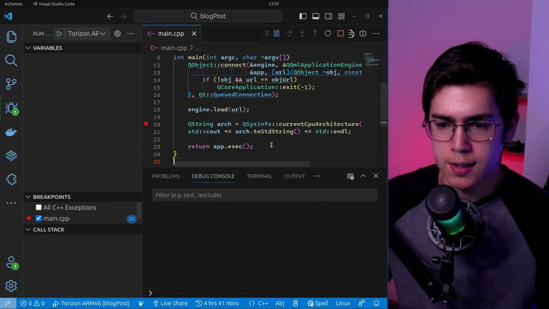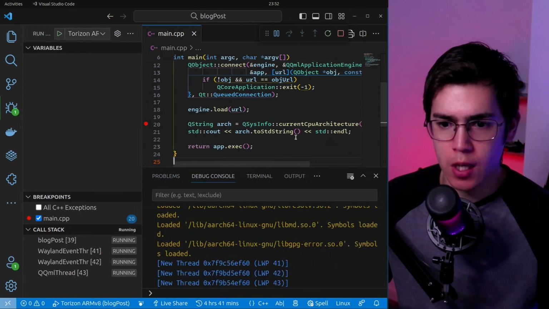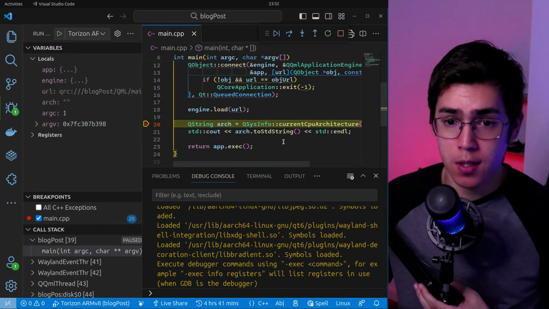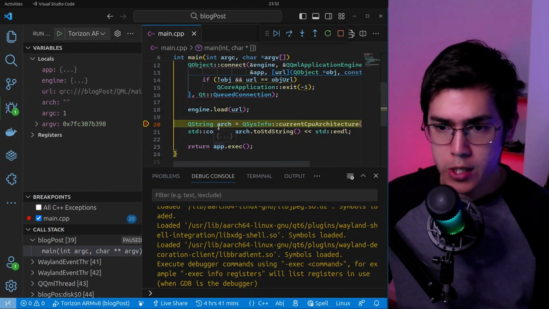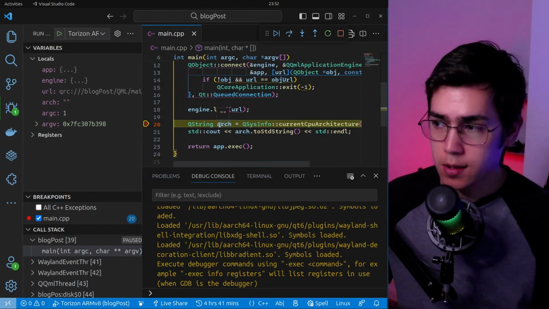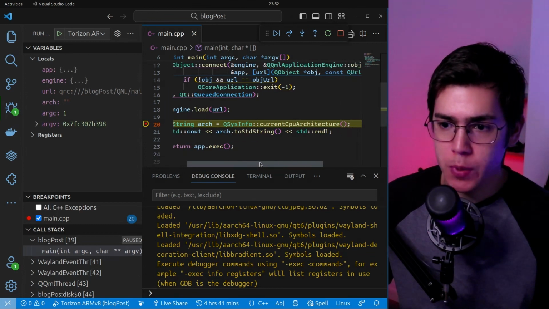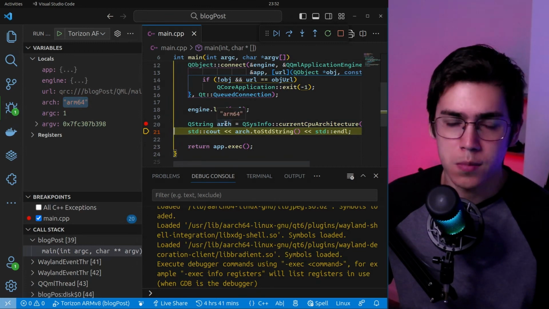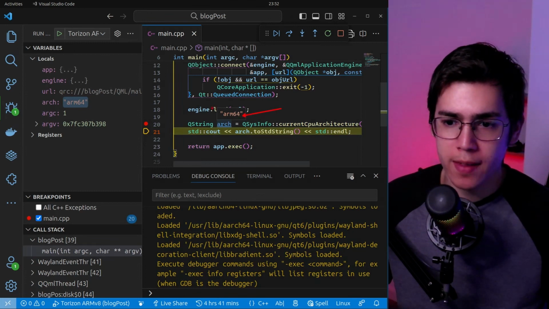Okay, so it's done. All the build was done successfully, and we have the debug attached. Yeah, the remote debugger is attached. We have our breakpoint reached. We have here arc, that's nothing, right? So we will get the CPU architecture. Let's go to the next line. Now we have ARM 64-bit, all right? Exactly the value that we are expecting.